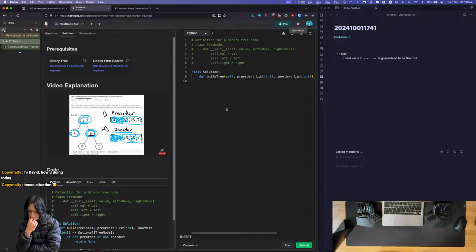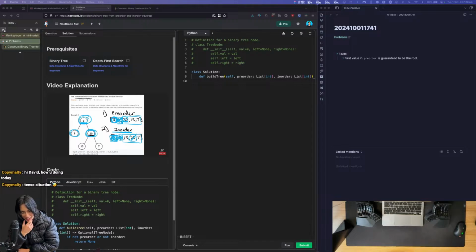So we take this 15. Now our job is to recursively create the left subtree. We're going to take this 15 since it's the first value in the subarray for pre-order. We know that it's going to be the root of the current subtree we're at. So let's get rid of this 15 and create that node. 15 over here is going to be a node, and there are no more values left in this subtree because we know it's only going to be size 1.